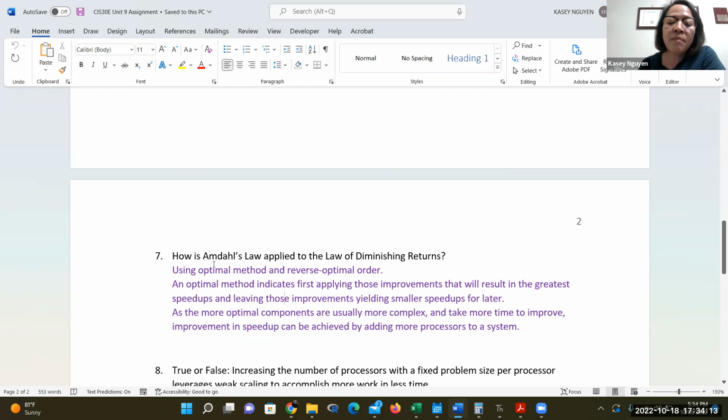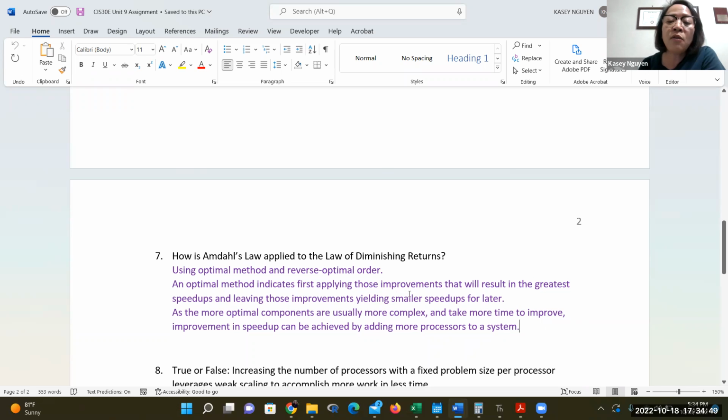So we want to handle the portion of our program with more speed up. That means that if you are applying Amdahl's law for parallelism, we would handle the complex part and design our code to implement our parallelism for speed up at the beginning. And then the smaller part will be our sequential. So as more optimal components are usually more complex, that will take more time to improve, and improvement of speed up can be achieved by adding more processors to the system.